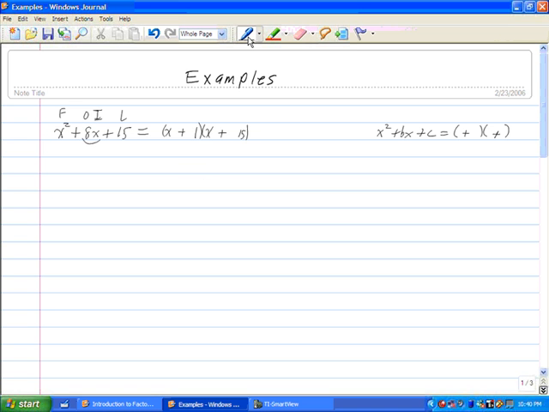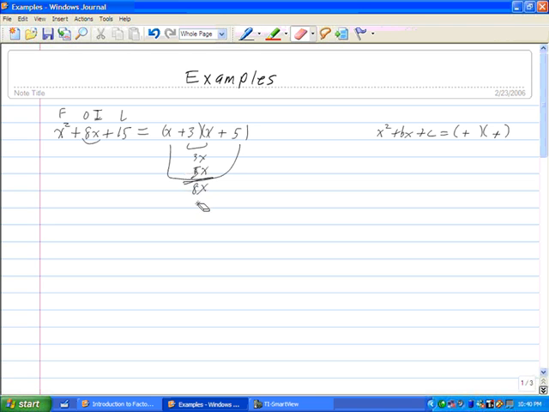So we're going to try another guess. How else could we have gotten a 15? Well, another way would be with a 3 times 5. 3 times 5 is actually a smarter first guess, because you should notice that 3 and 5 add to be 8. So when we check the inner and the outer product and add them together, we get our 8x. So that was a correct factorization.